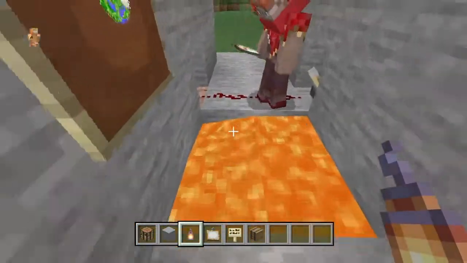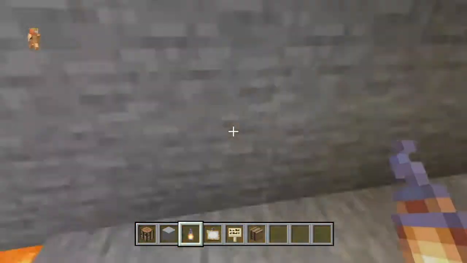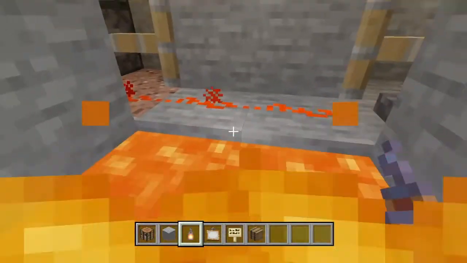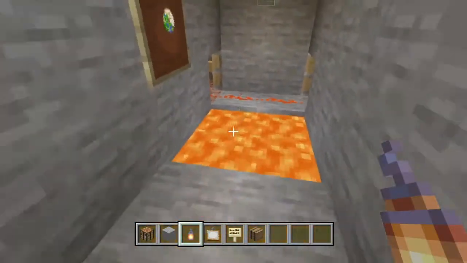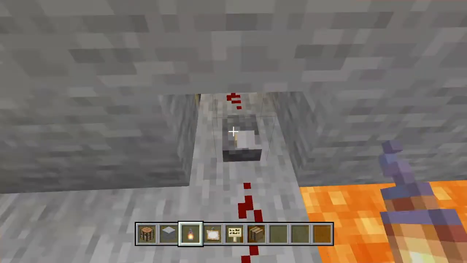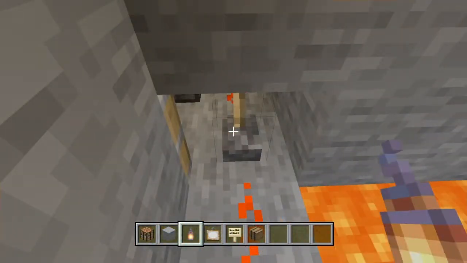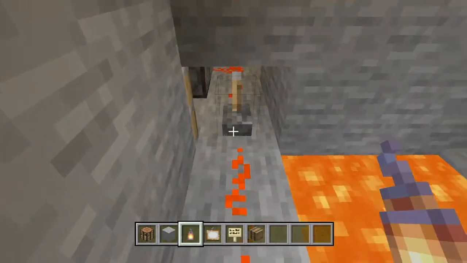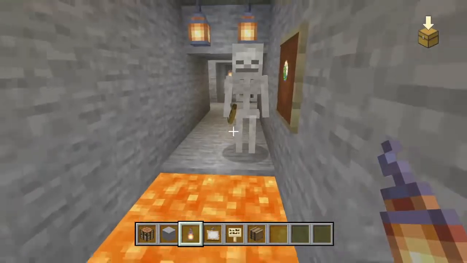So when mobs come in, they'll fall in. Just close it. Open it, please. Open! I went in! And then, what's that where it sends an off? Hey, come here, Mr. Skeleton! Oh, stop! Okay, wait, let me in.